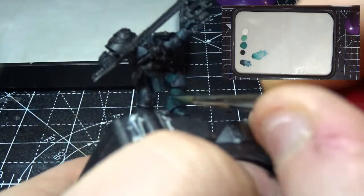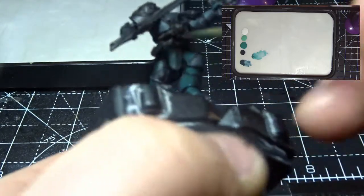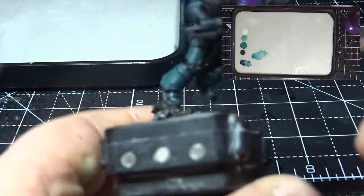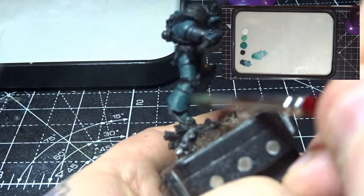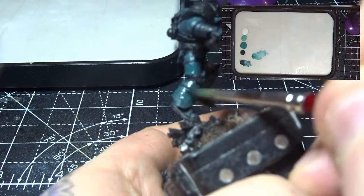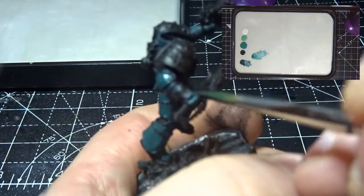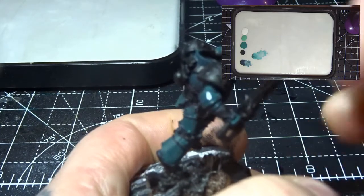And then this area here, like so. This bottom foot is going to catch quite a bit. And then, like I said, down the side of the leg here, we're going to have a little bit there. Top of the elbow. Top of the glove or gauntlet, hand, whatever part you want to call it.